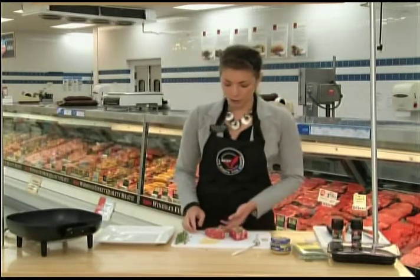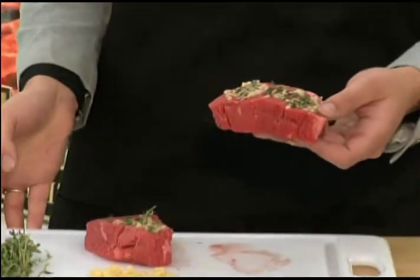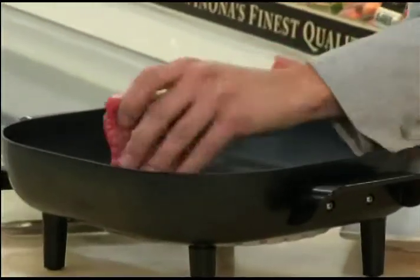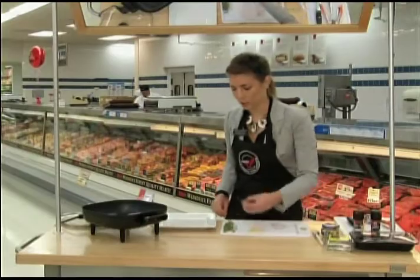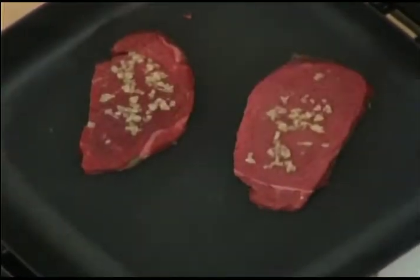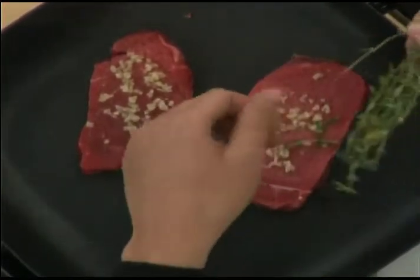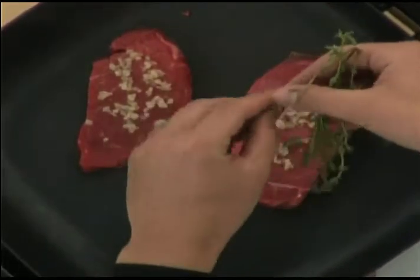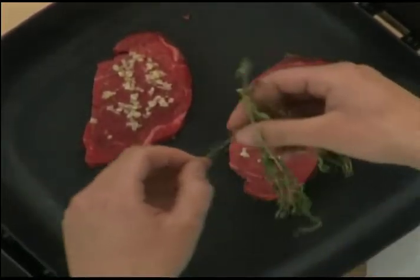So here I've got our sirloin steaks that I've put minced garlic and fresh thyme right on top, and I'm going to place this part down into the pan. Now that I've placed my steaks in here, they're going to start cooking, and then I'm going to just finish by putting my garlic on the other side of the meat. And then actually I'm going to add here some fresh thyme as well. You can see the thyme here comes on little twigs. Basically I'm going to just pull the little leaves off the thyme and put that on top of my sirloin steak.